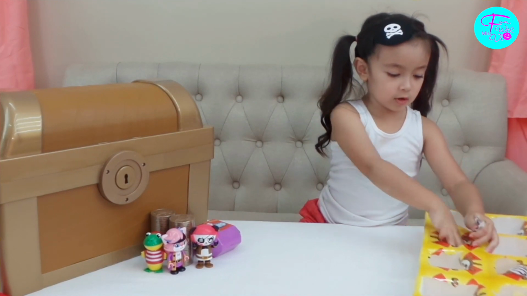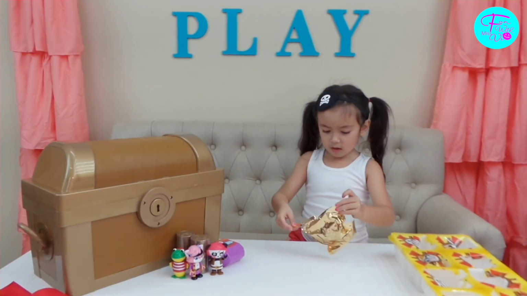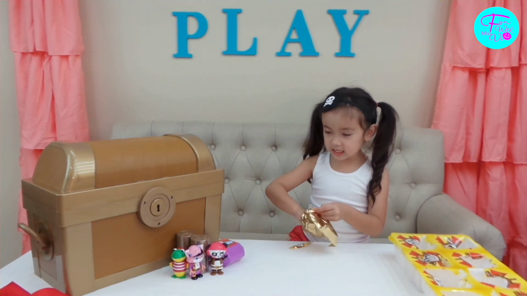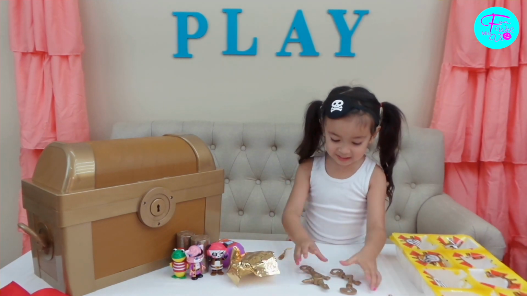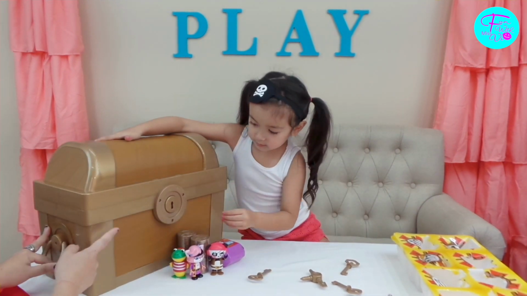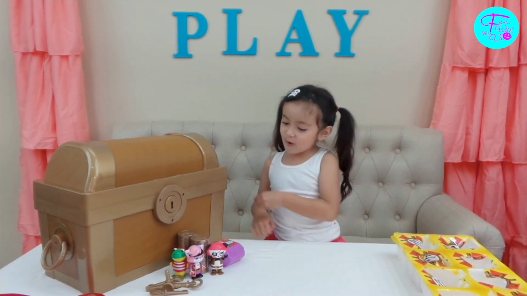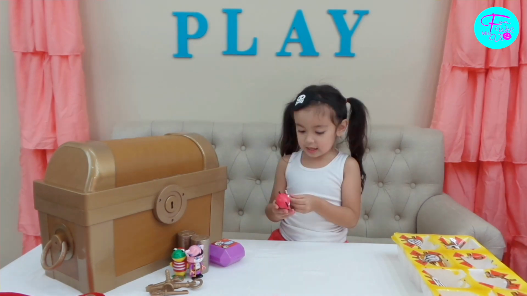Let's open this one. I opened the hammer, not the bow. Close your eyes. Whoa! Is that the key? Yeah! You better not lose it. So now you can put all your toys in the jar. Well, I want to use it. Let's put it on Combo Panda. Now he has the jar.